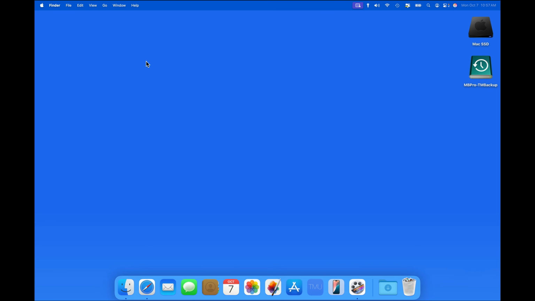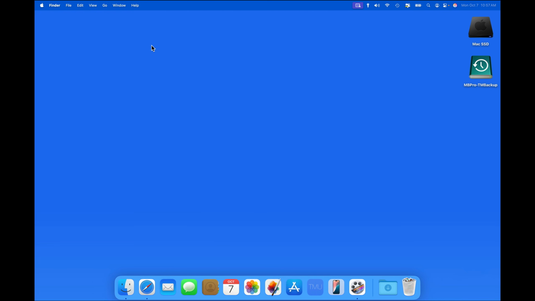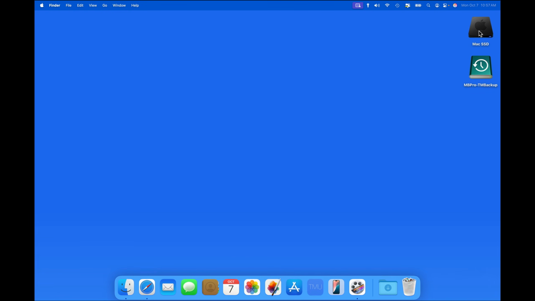In this case, I have a plain blue desktop background image, but we're able to add our own photos here or other wallpaper graphics and images. We'll go over how to change the desktop wallpaper in the System Settings section of this tutorial. Aside from the wallpaper, your desktop contains the menu bar here across the top, the dock, which is currently here at the bottom of my display, and the desktop can show icons of drives, folders, and file servers here on the right.